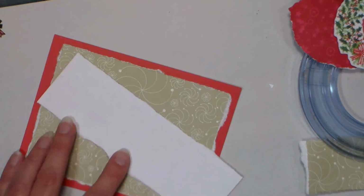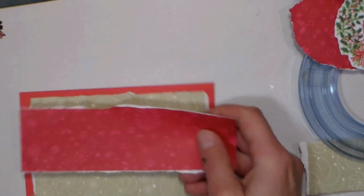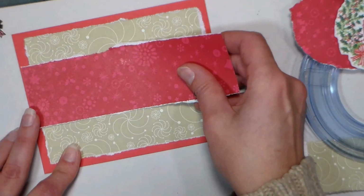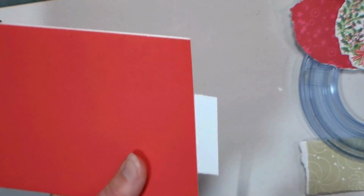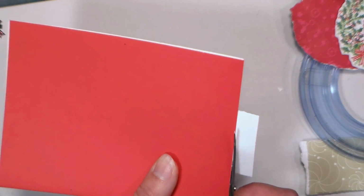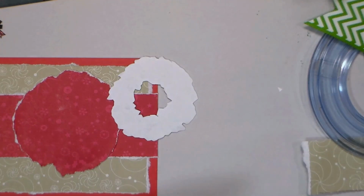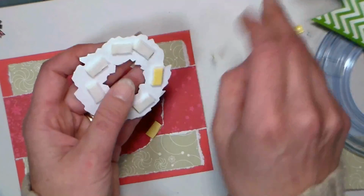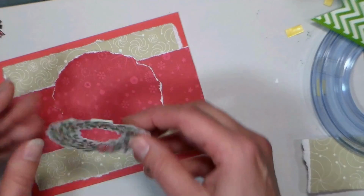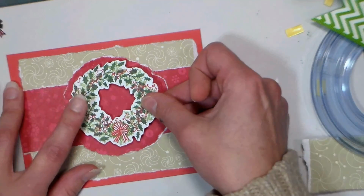I like to glue it down first and then just trim it. And when I trim it, I generally flip it over, so it's easier to see on the back side what to remove. Okay, I want to use some dimensional tape on the wreath to make it stand out a little bit more, so I have these little foam tabs. Then I just need to remove the tabs on the back of my wreath, on the sticky tabs, and I can put that right on top, and I just want my ribbon in the center bottom.